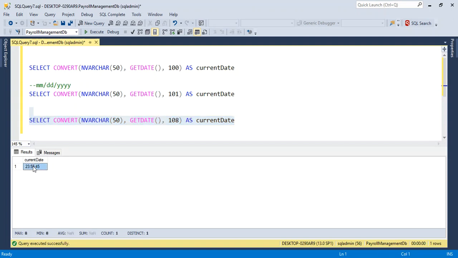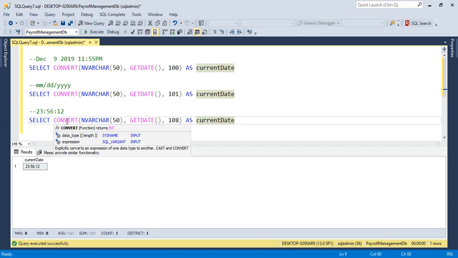Here it is only the time part. So if we want the full date like this, we can use 100, and if we use this format, we just add 101, and if we want the time format with 24 hour, we just have to use 108. So in this way we can use convert function to manipulate our SQL query.